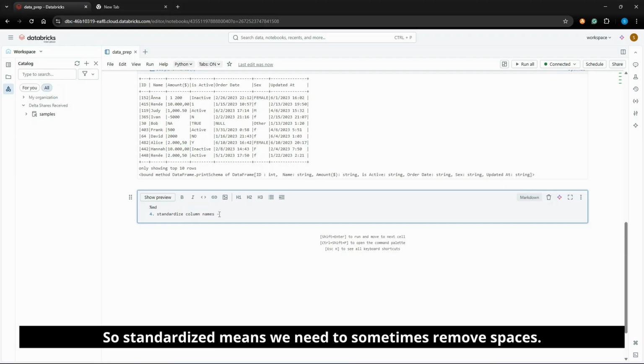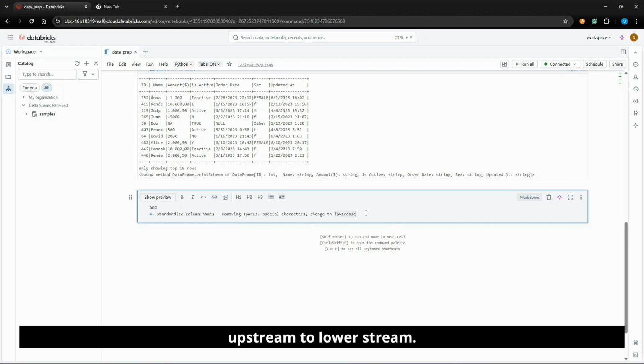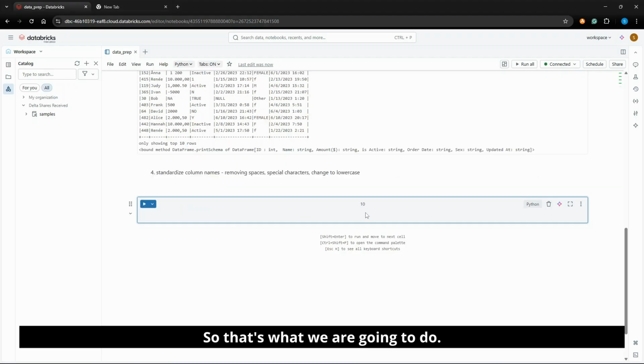Standardize means we sometimes need to remove spaces, special characters if any, and lowercase is preferred. Now we are cleaning from upstream to downstream, so we start with column names first.